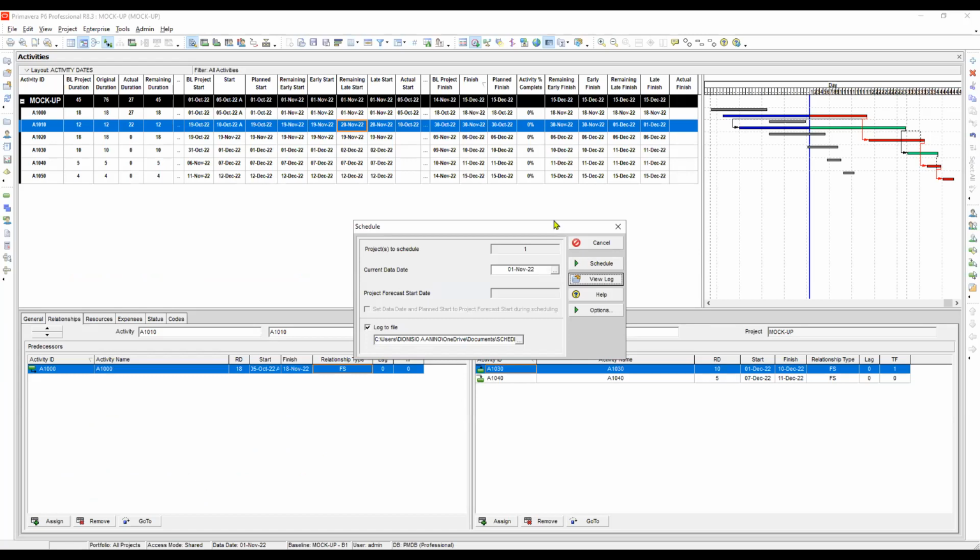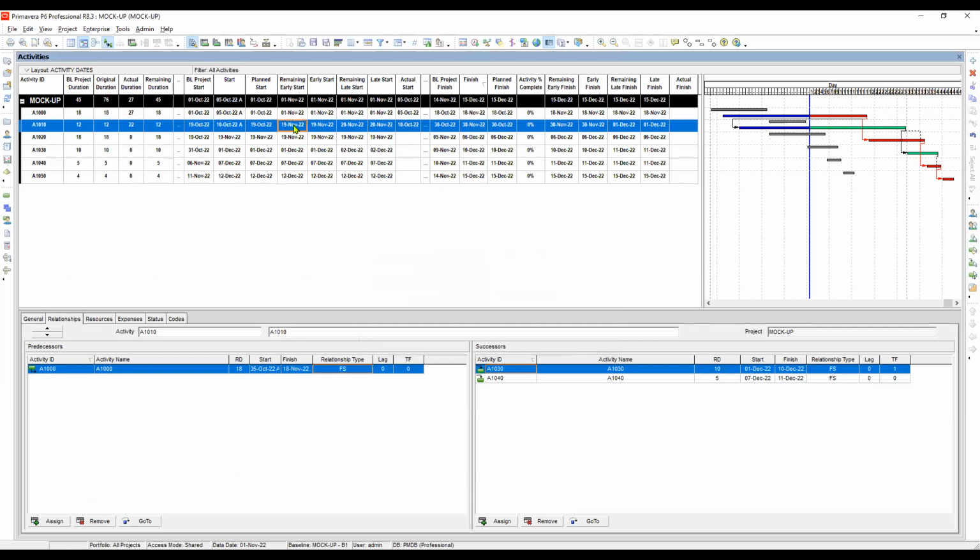Now that is why, because there's an out of sequence, the remaining early start is not equal to the data date, but supposedly it should be. So if we try to modify this one, just as a trial, we will make it start to start for a certain log.